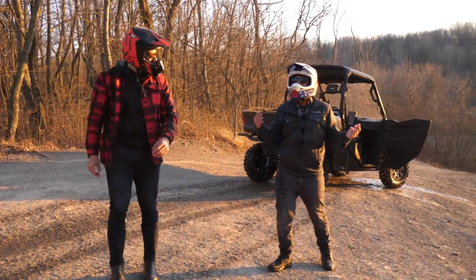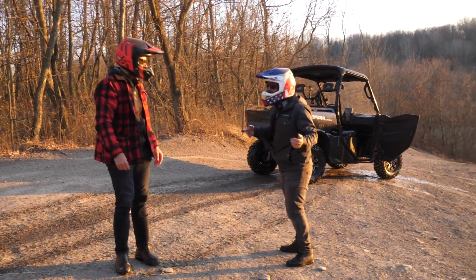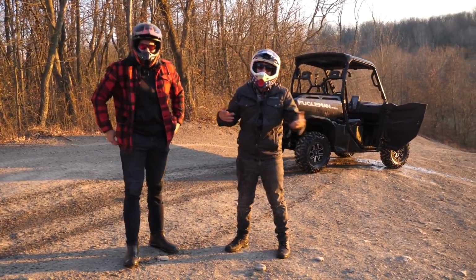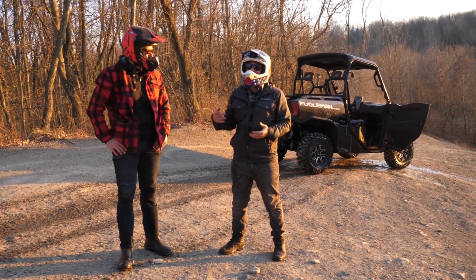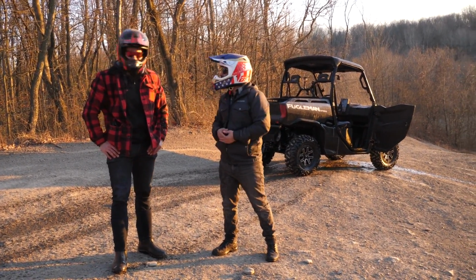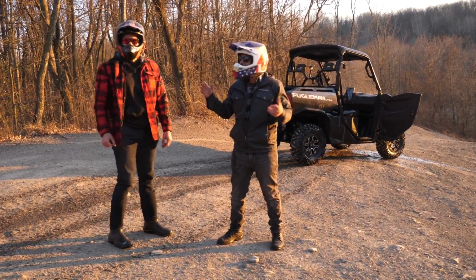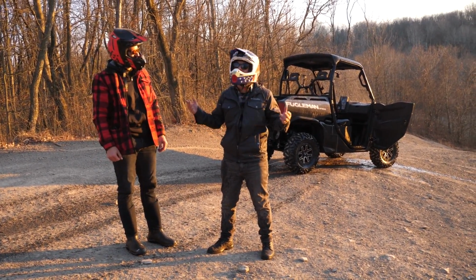I can't believe the amount of ground clearance that thing has. Look how wet it's dripping. That's awesome, man. Now, it does have 2 drains, one on the passenger floor, one on the driver floor. And with the 12.6 inches of ground clearance, we were able to run over some logs, and we were able to take that through some awesome mud trails. Absolutely. Thanks for driving, Brandon. I wouldn't have done that, but Brandon, being the expert that he is, he went a little crazy and he took it to the limit.